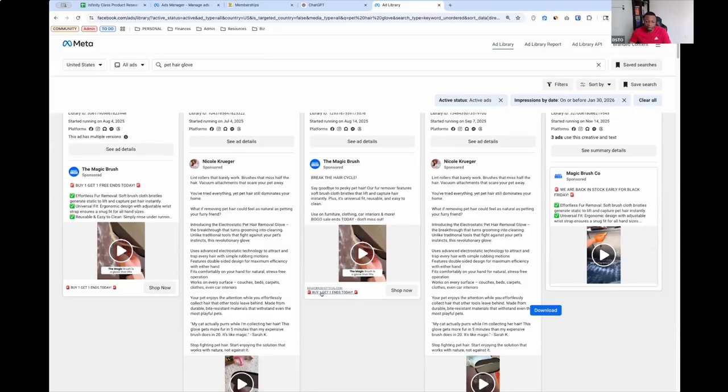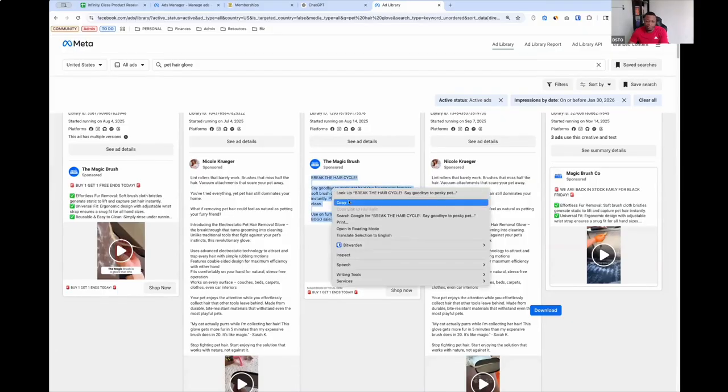And then of course they are doing a buy one get one. So you just want to make sure that the copy that you do leverage does make sense for your offer. If I wasn't doing a buy one get one, I wouldn't use this copy. But let's go and copy this.